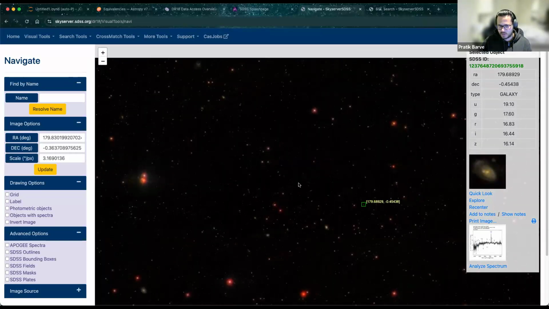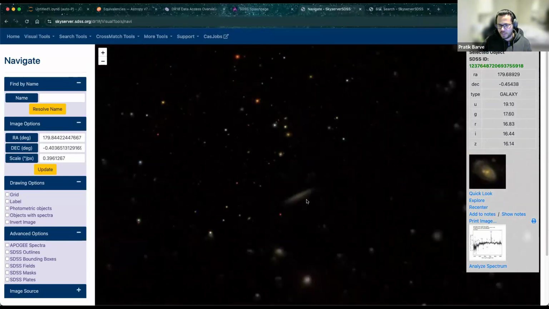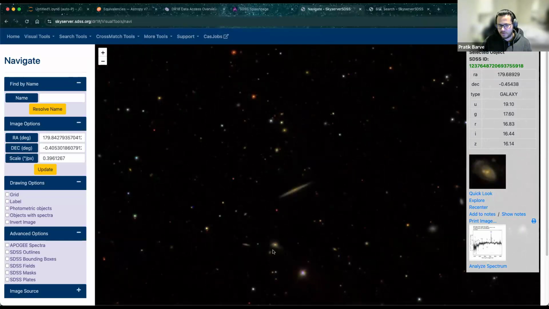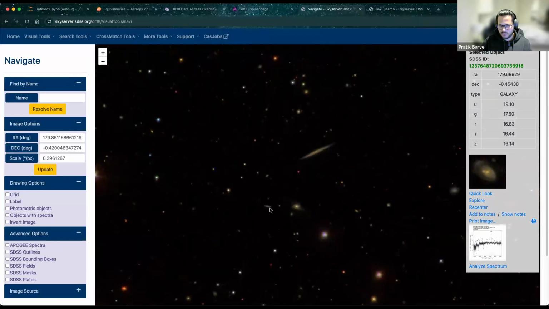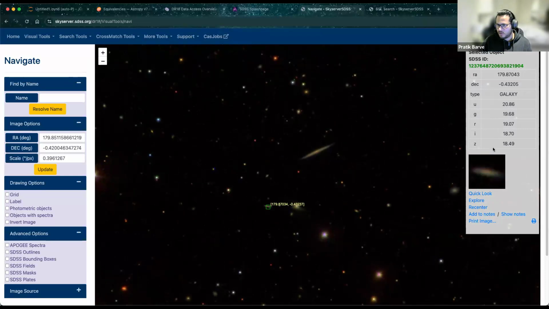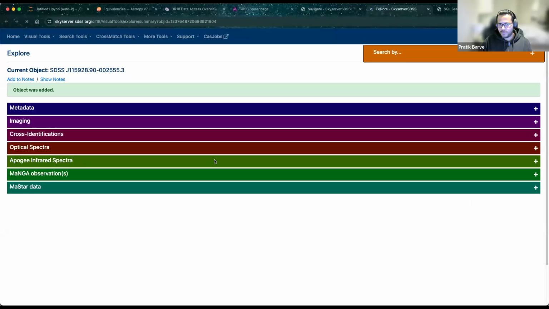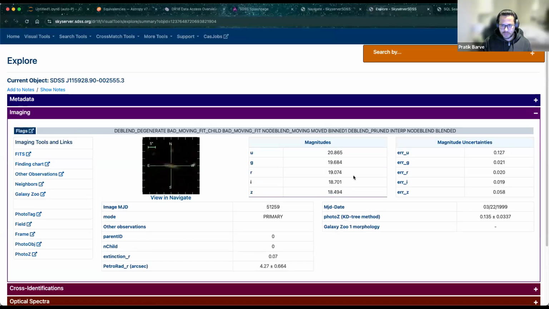You can see many objects and you can zoom in. If we click on any object of interest, it gives the SDSS ID, the RA and declination, the type, galaxy, and there is this Explore option. If we click on Explore, it gives us further data, the magnitudes in each of the ugriz filters.